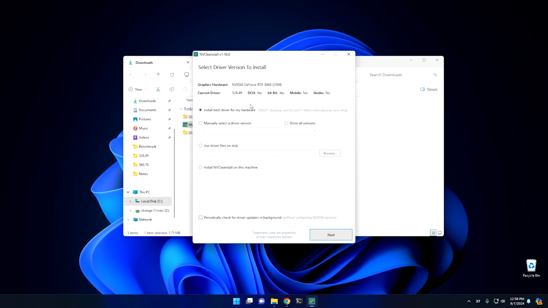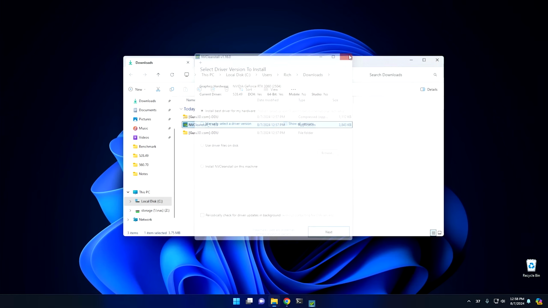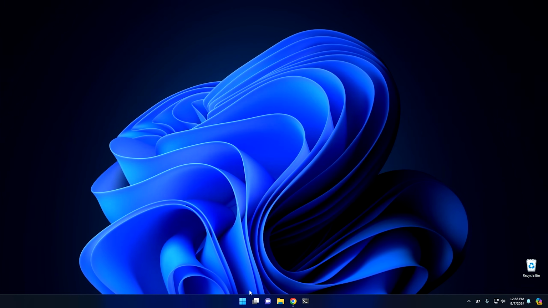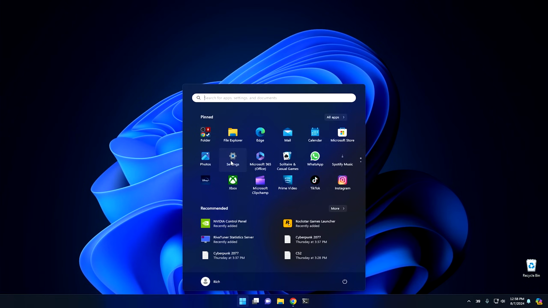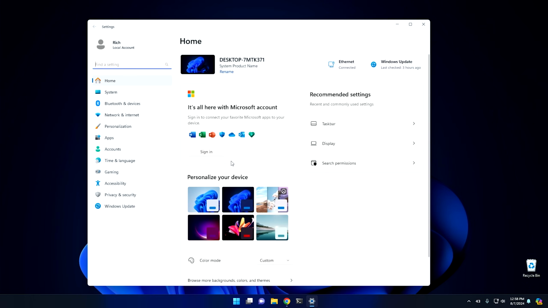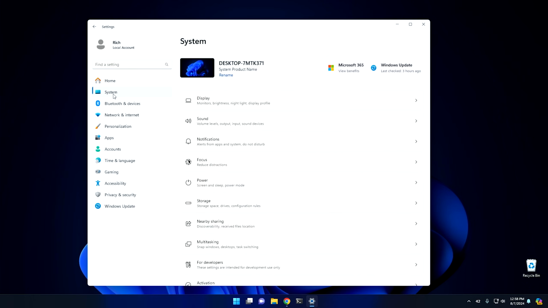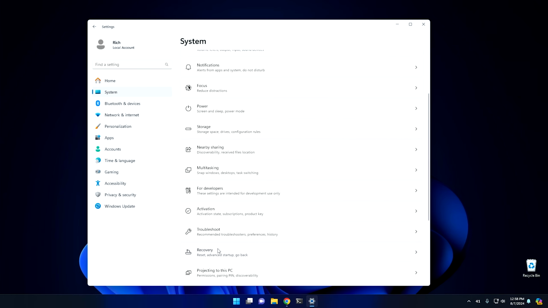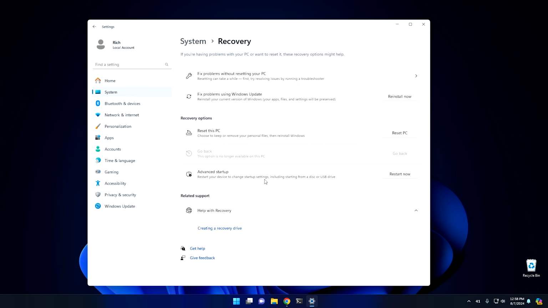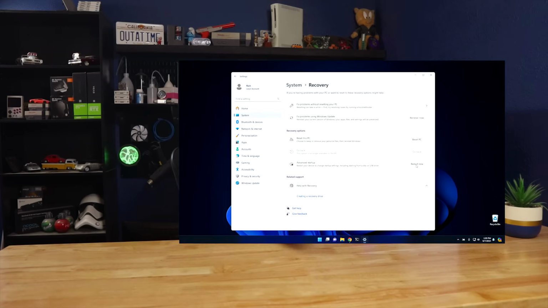So the first thing that we need to do is we need to get the system itself rebooted into safe mode. And to do that, we can close this and then we're gonna click on start. We're gonna go to settings. And then from the settings menu, we're gonna go into system. And then we're gonna go down to recovery. And the button that we're gonna wanna push to get into safe mode is restart now, right here under advanced startup. Now, every time I do this in a video, I get people commenting that this isn't the best way, that there's other ways to get to safe mode.